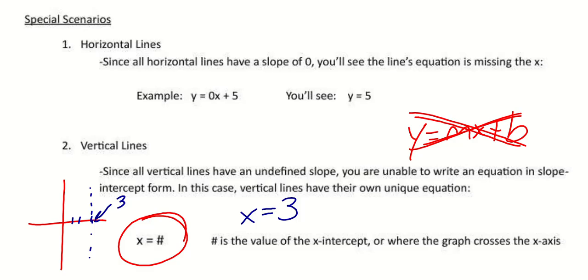Okay? So, using that information, you have some practice you're going to go through about using slope-intercept and all the different parts of it, and you can use your notes to obviously go back, but I hope this video explained things well enough that you guys can understand what's going on with your notes.